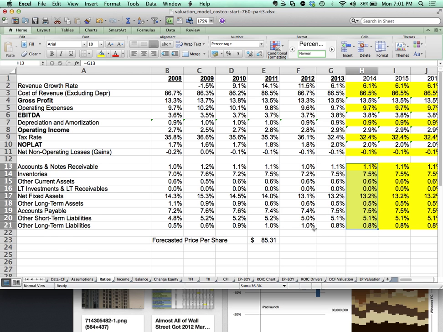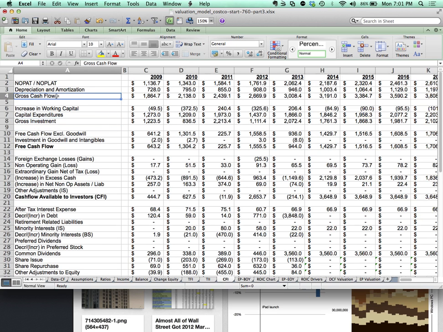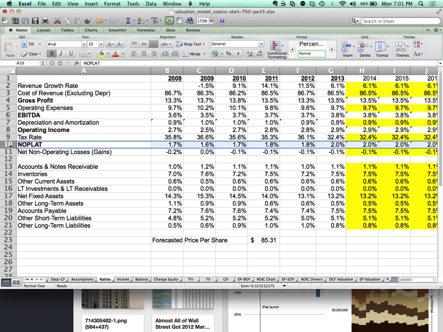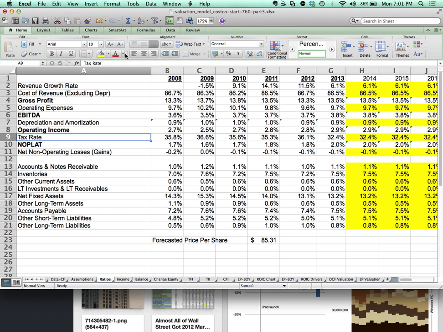Now we need to forecast the other half of free cash flow, which is gross cash flow. Well, the key driver to gross cash flow is NOPLAT. So what we really have to forecast is NOPLAT. Well, let's go back to the ratios. What allows us to forecast NOPLAT? One of the items is the tax rate. So the tax rate is something that we're going to care about forecasting. In fact, I'm going to highlight this and make the letters this kind of aqua, an off green color, just for your own benefit so you can see which ones they are.